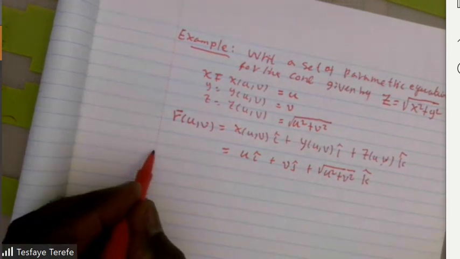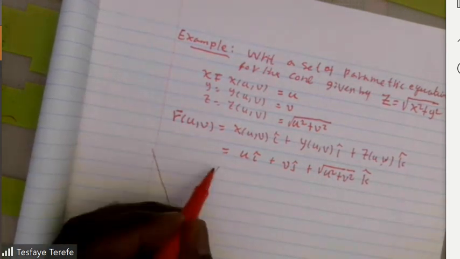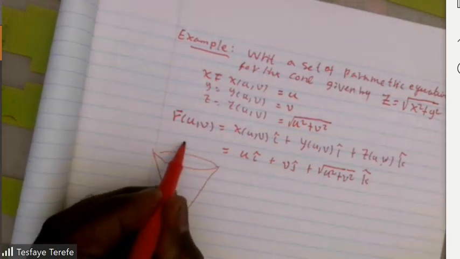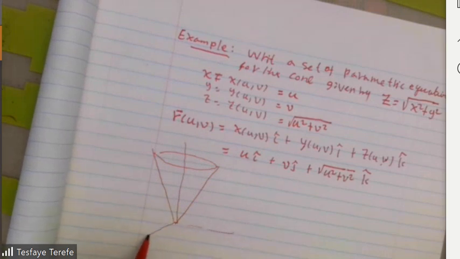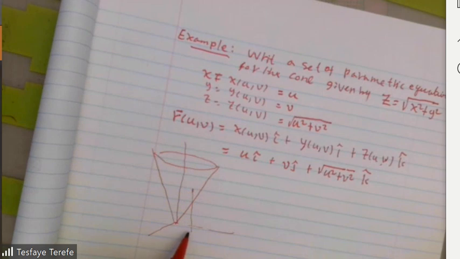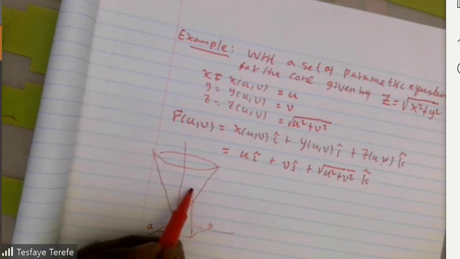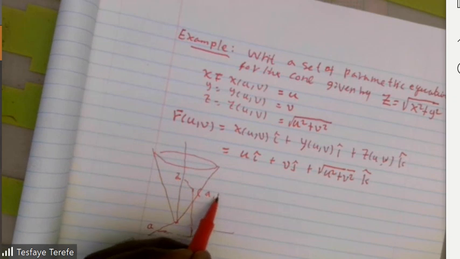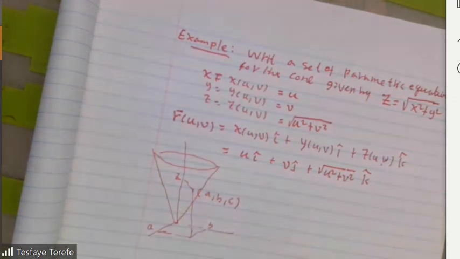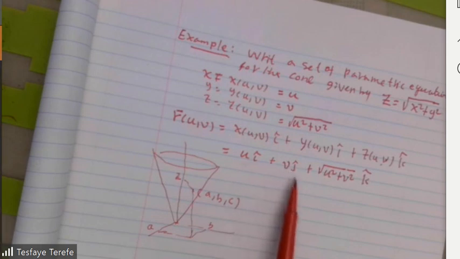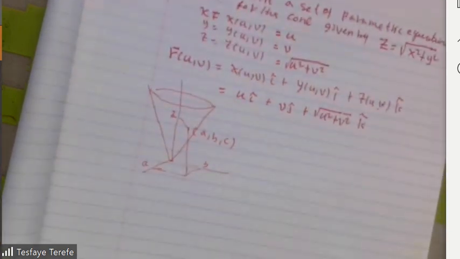In other words, what is the purpose or the idea? If you look at the cone, the upper half of the cone, it is like this. And if you put it in a three-dimensional coordinate system, this point on the surface has an x coordinate, a y coordinate, and a z coordinate. Let's say this is a, this is b, and this one is c. These three variables are going to be determined in terms of two variables when we are integrating. So the u and the v, and then this is going to be determined by the input of u and v. That means a squared plus b squared under the radical is the c value that we are going to get. Okay, that is the concept behind it. Any question?